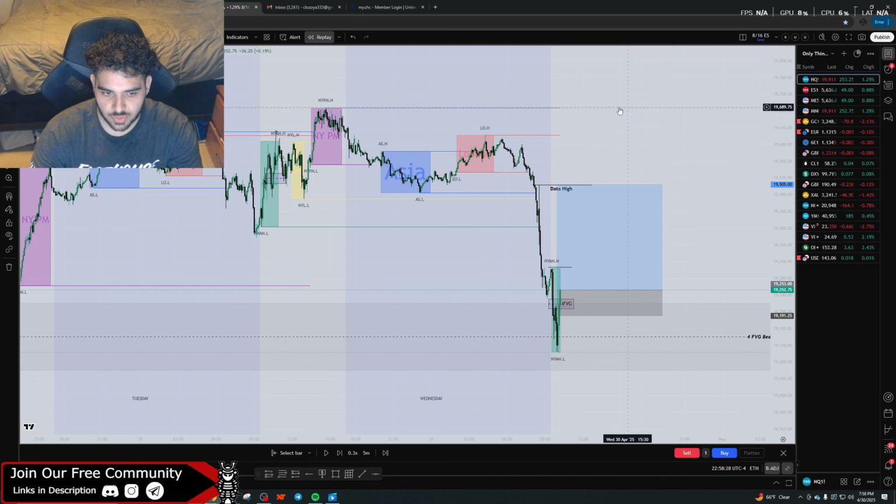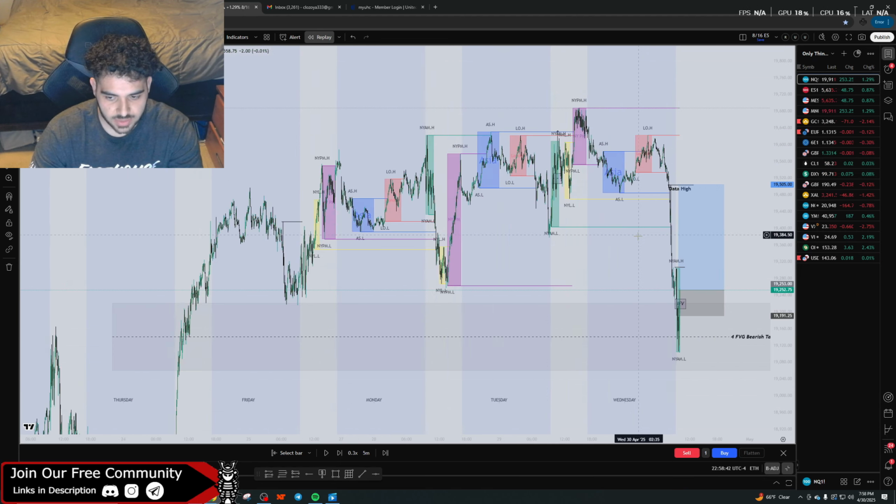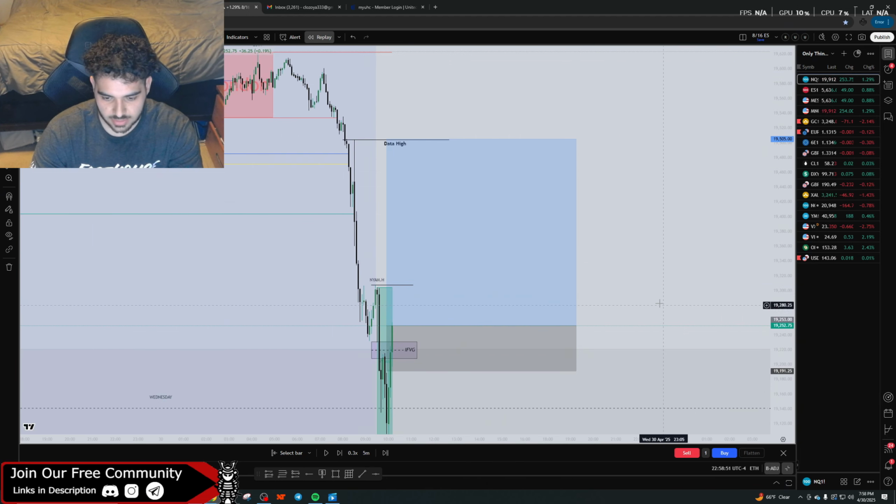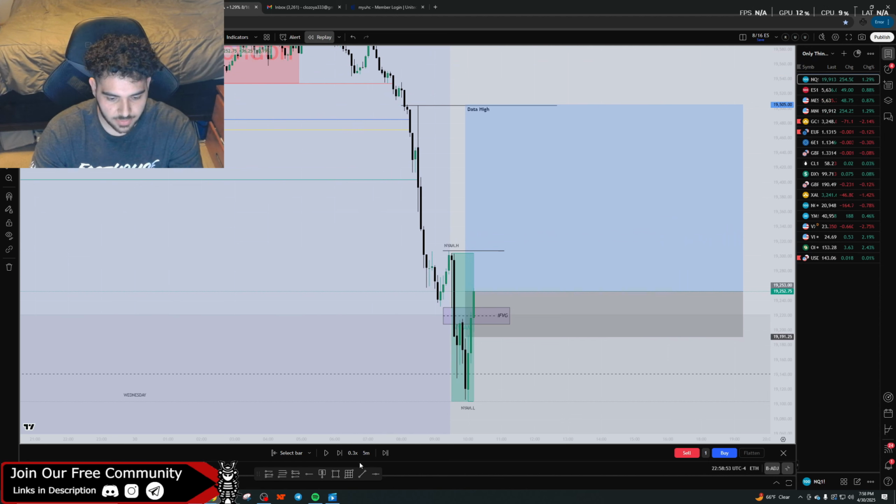That's about 700 points from this low to this high. That's a whole 3%. It's not likely. So personally, I wasn't looking for these highs. I am still bullish on the week, but that doesn't mean I'm going to hold my trade all the way into these London highs and New York PM session highs. Just to mention that.